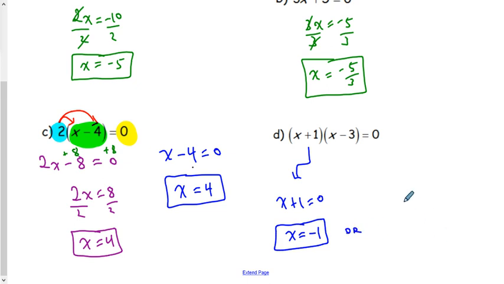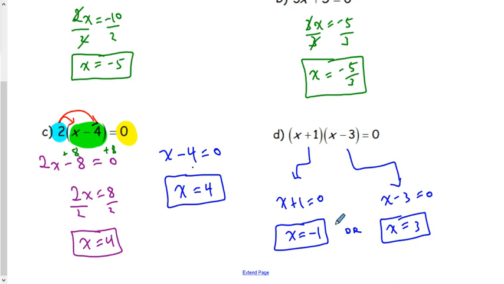Or we could have, let's put it up here in the same spot actually, x minus 3 equals 0. So that would mean x is equal to 3. Now you're used to doing this because when we are working with quadratics, which this one actually is, we look at this and say, oh okay, to get to zeros, we just take what's in the brackets and give it the opposite sign. So x plus 1 means one of our zeros is x equals negative 1, and x minus 3 means one of our zeros is x equals positive 3.